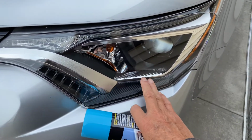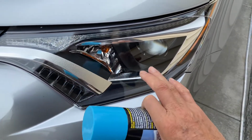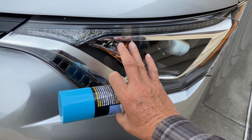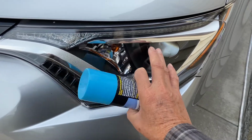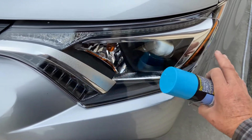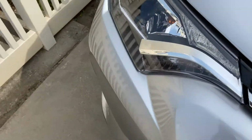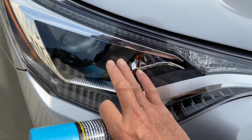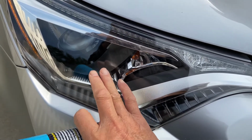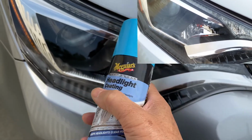It looks clear, it is clear, but if you're not careful, especially after you spray it, if there's some moisture on it, if you sort of like touch it or buff it, then it would look hazy, and then you might have to remove the coating. So I wouldn't recommend doing it to a new headlight. On this side here, I did it, and then in the morning there was some water, and I just touched it lightly, and then it hazed up. So apparently the coating wasn't completely cured even after a whole night.